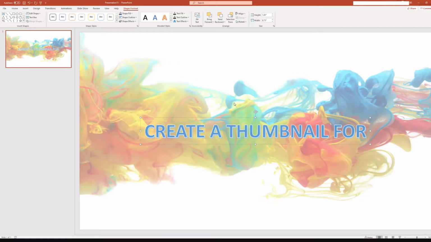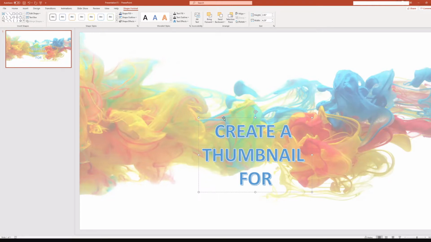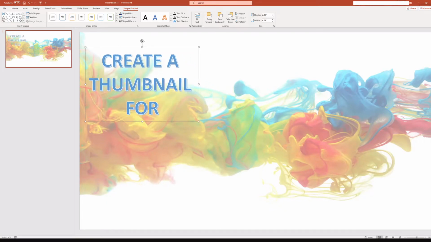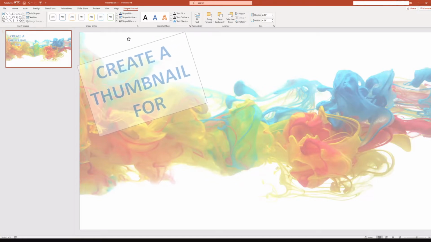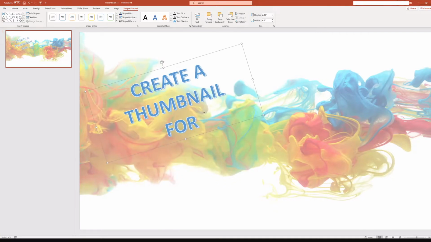Okay, so I left it at that because we're going to add a YouTube logo for the word YouTube. So let's space this out, put these on different lines. Then let's reposition. Once you see this little symbol here along the outer edge, that means you can click on it. You can grab the box and move it. This right here will allow you to rotate. Give it a slight rotation. Let's make this box a little bit bigger. And let's increase the size.